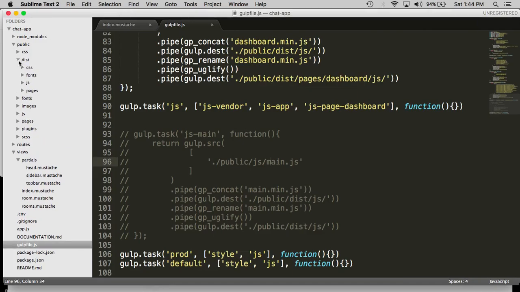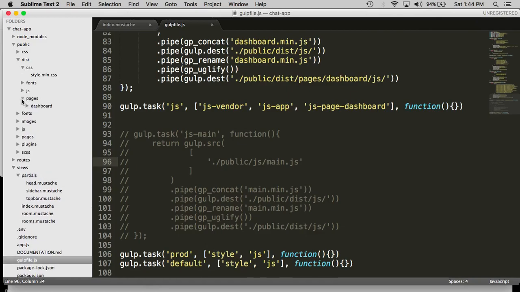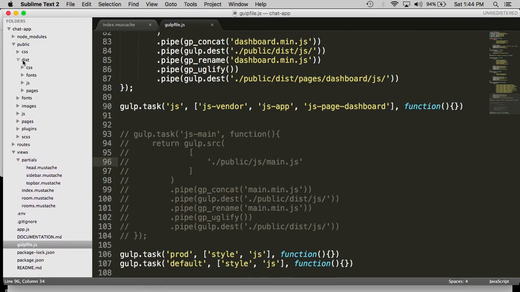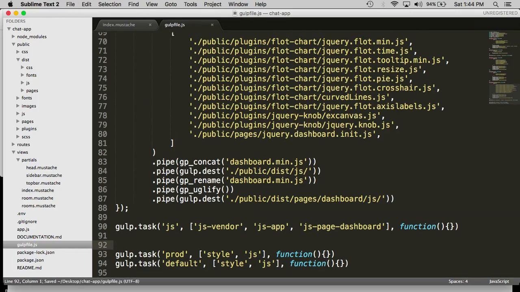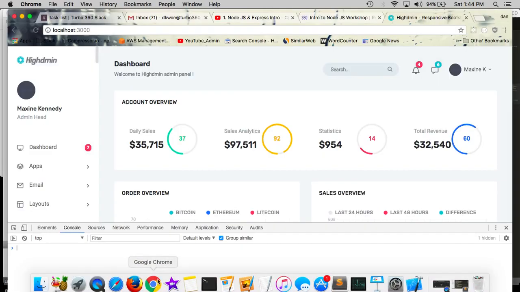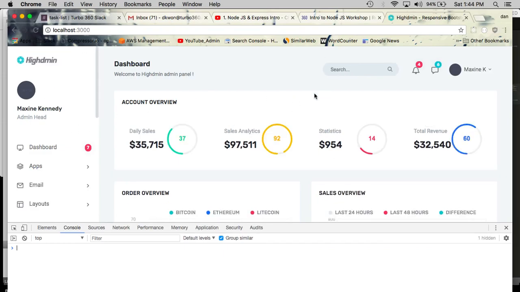And now here's the dist directory. If you look at it, all those things we did earlier are being properly built, compiled, and placed in the proper directories that we specified. So we're going to test it by running the dev server, and make sure everything still looks good, which it does.